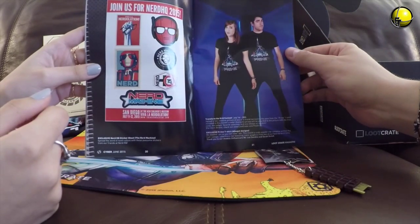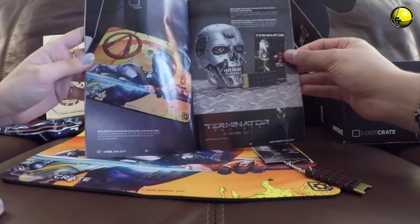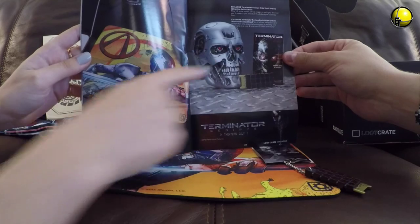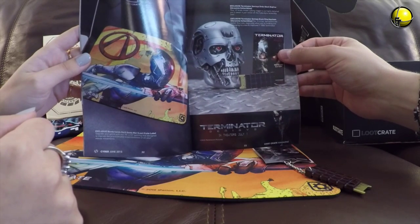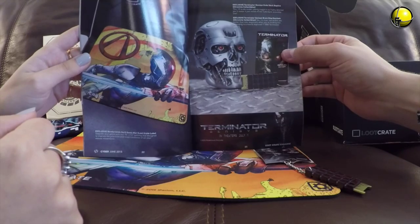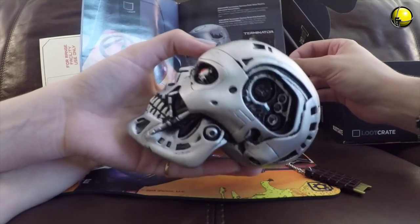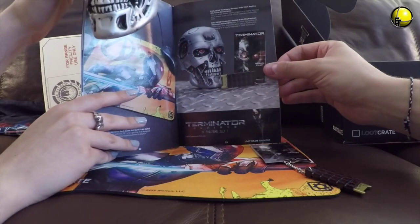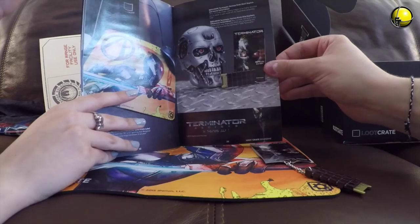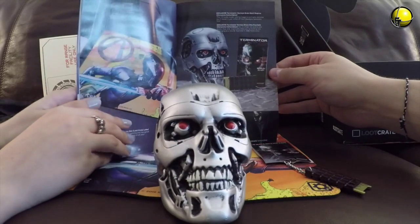All right. Okay, there's the shirt, and here are the stickers. Okay. What does it say about it? It's a Dino Endo skull replica. This half scale model, that's half? What? Half scale? Their heads are tiny. Two of these equals an actual skull. I think that's about right. Is that a Terminator baby? No, there's no baby. No way. That's like one quarter the size of a human skull.